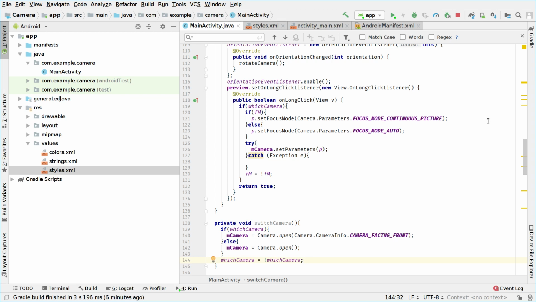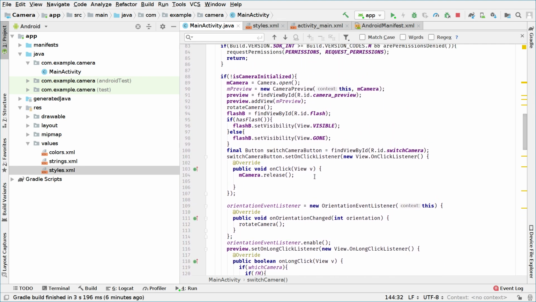Okay, so let me see what we have to continue. We were on the switchCamera method, right? So we have to go again there. Let me see, right here.